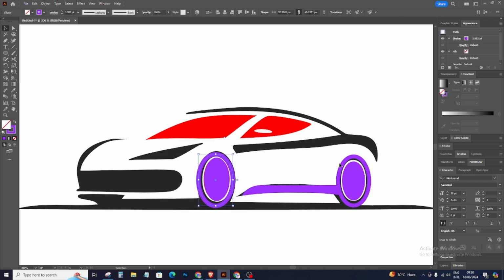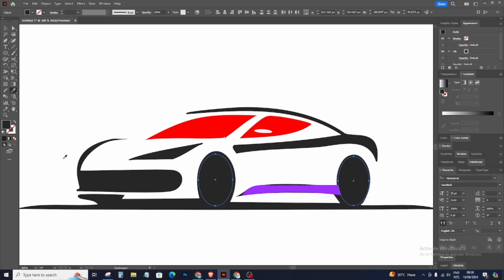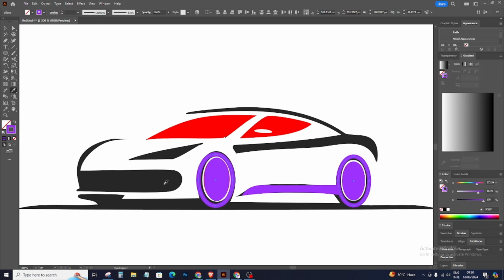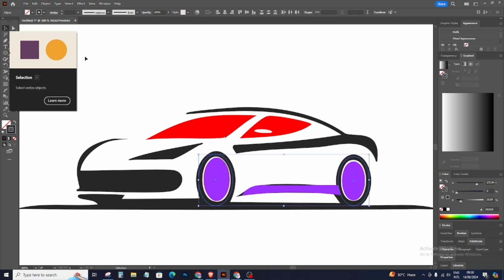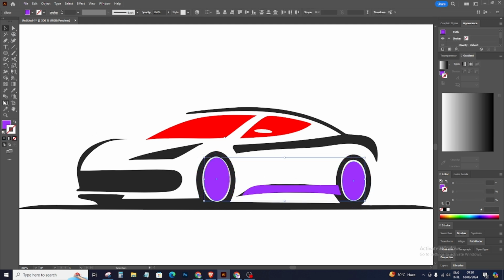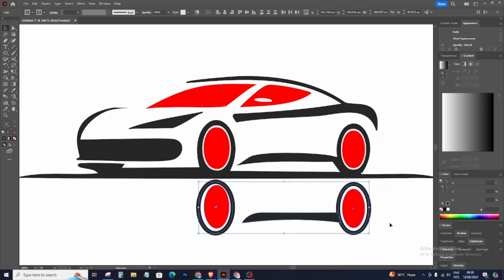As you can see, our colors are different, so we can fix this by selecting all of them, taking the eyedropper tool and just selecting the color. Sorry, we have to press Shift to select the color so that it applies on the stroke. And for the wheels we can take the red color, and as this line is black we can select from anywhere. Now if I show you, we have completed our lower part, meaning the vehicle.